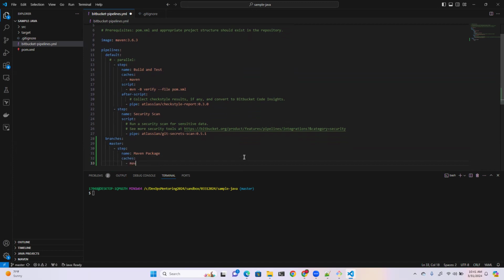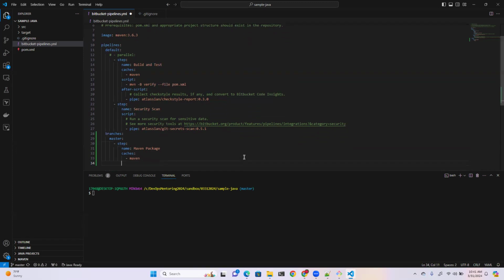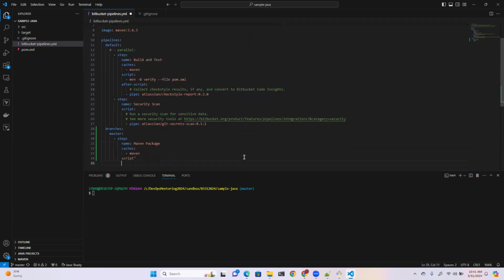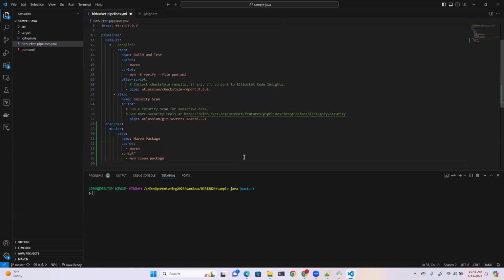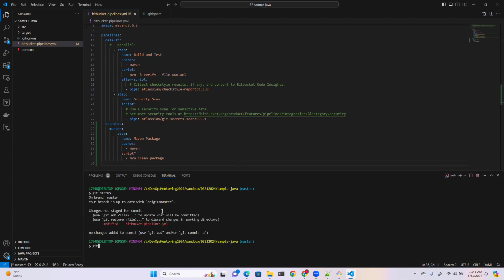If you don't want to specify, just leave it out. And the script is mvn package. I don't want to do any after script, so I'll leave it out. And that's the only one I'll put. Let's see what we get done.